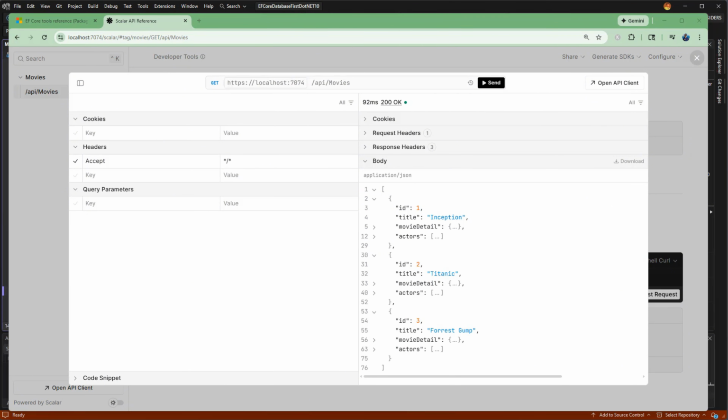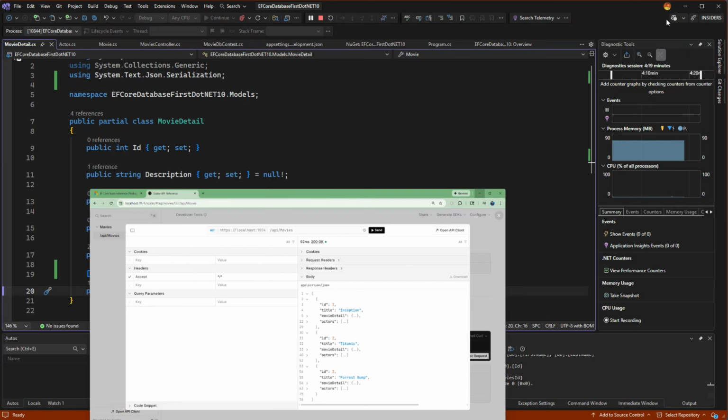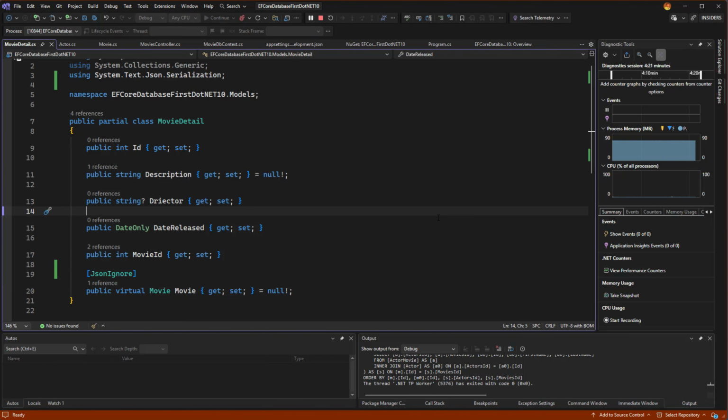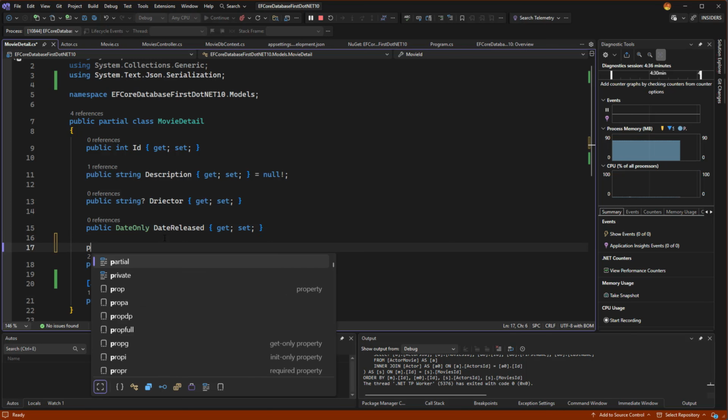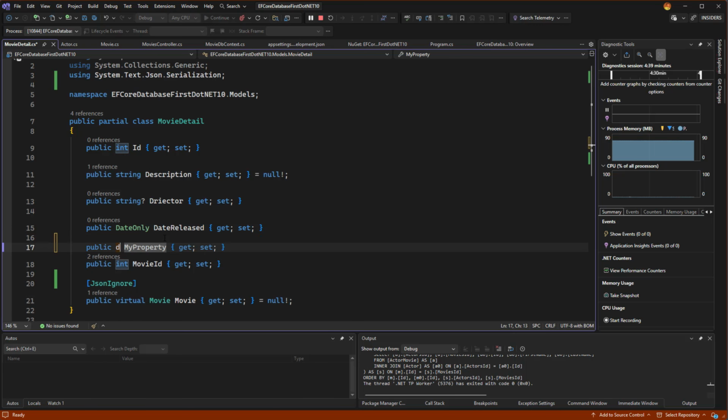Okay, now you know how to generate classes from the existing database, right? Now you need to make more changes. Let's say you need to add a new table, or you want to update the existing table. Like for example, if you want to add a property here that is going to be decimal rating, right?